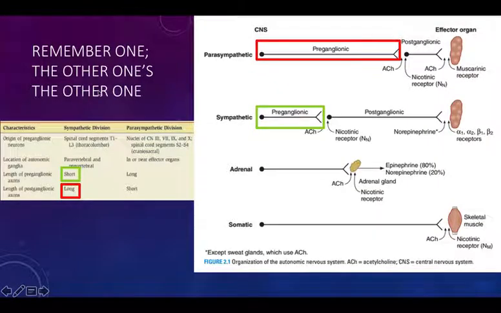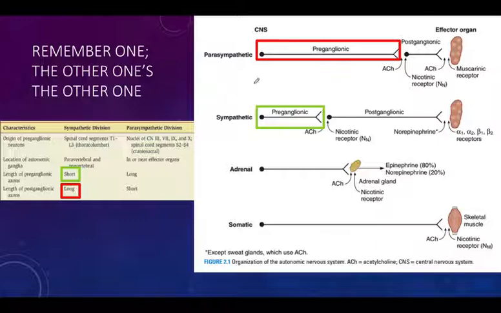All right, so I'm not sure if you know who Dr. Goulian is, but he used to teach here at OSU. And he has this phrase: remember one, the other one's the other one. This will absolutely save you during medical school. I had some classmates that tried to memorize everything, and it's just too much. So, if you remember one, the other one's the other one.